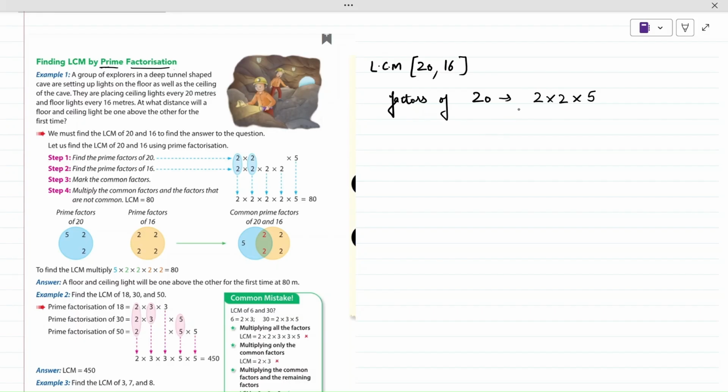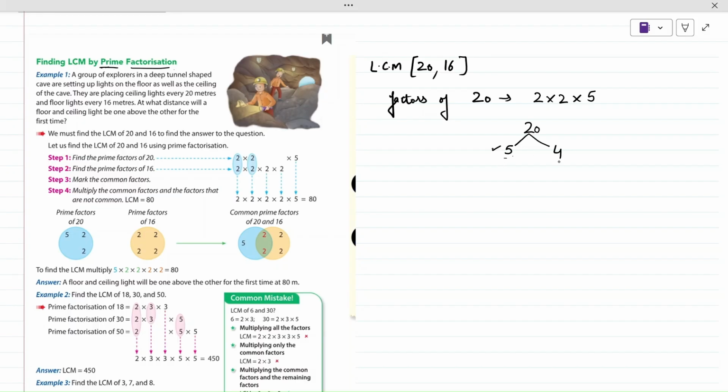Okay, there is also another method which we will learn in the next grade called the tree method to find the prime factorization, where we write 20 in the middle and we write down its factors. We know 5 multiplied by 4 is 20. Okay, and this is the first branch. Now we will try to find the further factors of these numbers. We know that 5 is a prime number, right? So it cannot be further factorized. So this is as is.